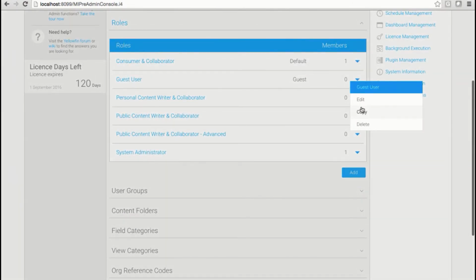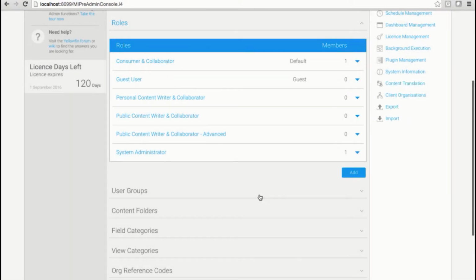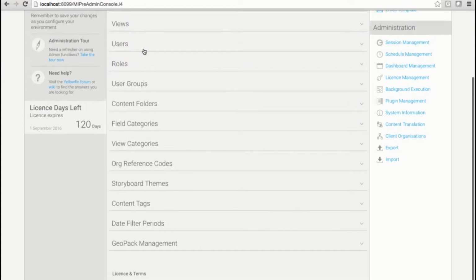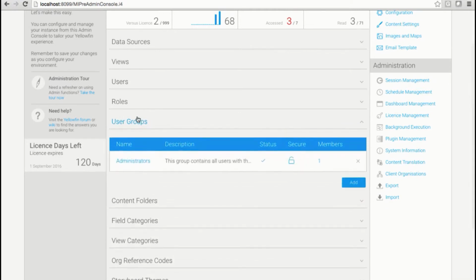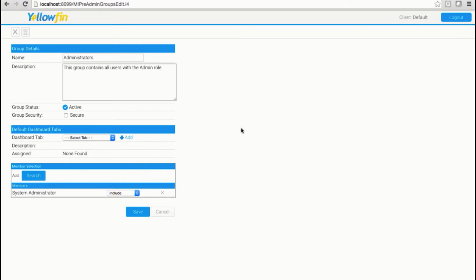As I mentioned before, you can easily copy a role and then create or configure it in your own way. So there's definitely some options there for you. The last item I was showing was the user groups, so I might explain that in a little bit more detail. So at the moment I just have an administrator group. What I can do is I have a few options here. Firstly, I can make this group secure, and that means that anyone who wants to edit this group has to be part of the group.